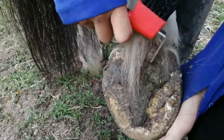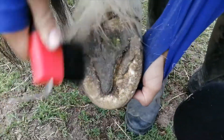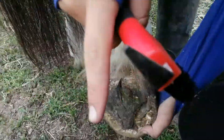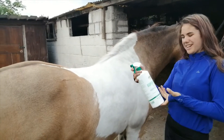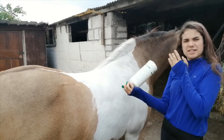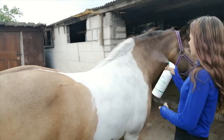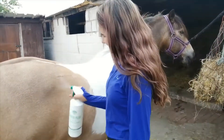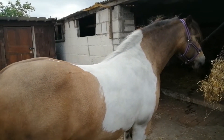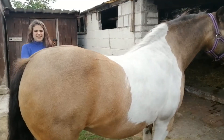Now we're on to the back hoof — it's a bit more dirty. We've actually done the other ones off camera and we've done the whole other side of her off camera too. This is the fly spray I use — it's Super Plus fly repellent. It's very good and it just keeps the flies away while you're riding and in the field. You want to spray quite a good amount, though I'm running out as you can see.